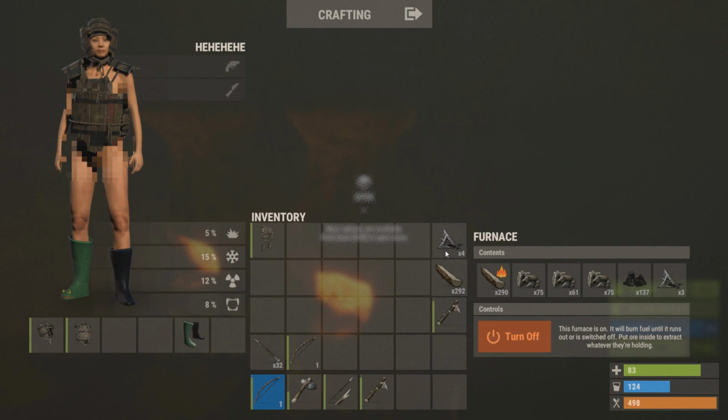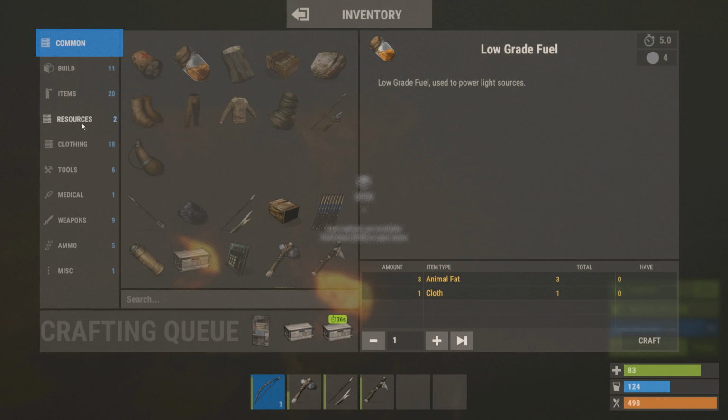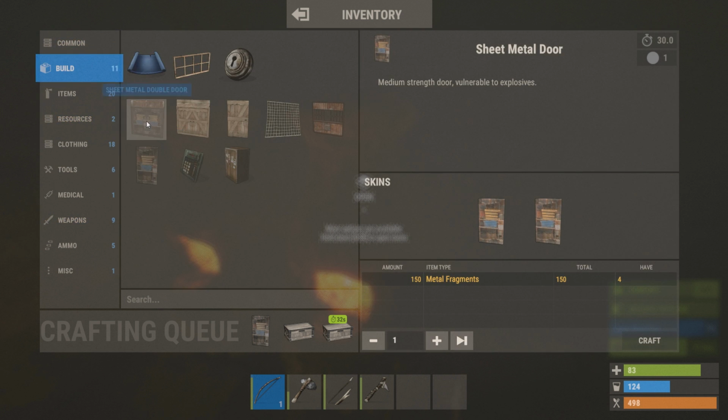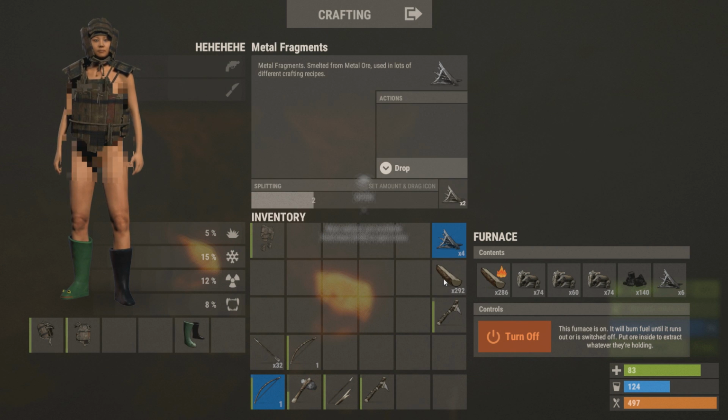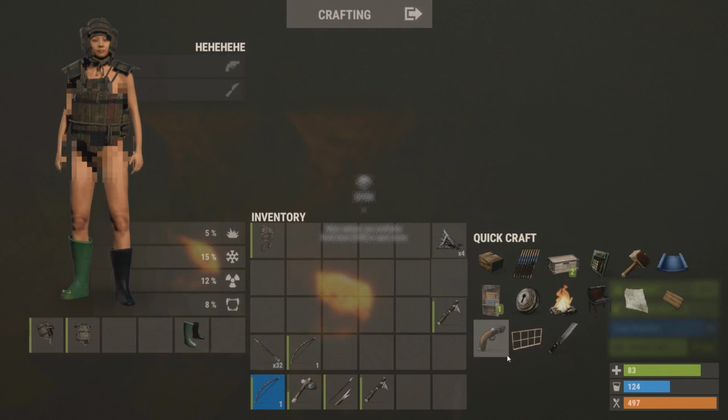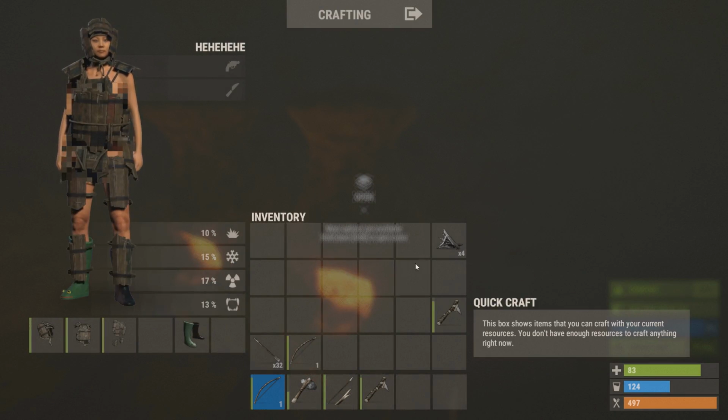Good stuff. Wait, what? Does it not take wood anymore? Wait, hold on. I'm so confused. It doesn't take wood anymore. Are you serious? I like that. I don't understand why it took wood in the first place, to be honest. I thought this was wood right here, and I was like, well, that's pointless. But hey, that's cool. I'll take it.